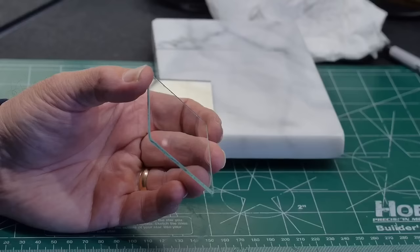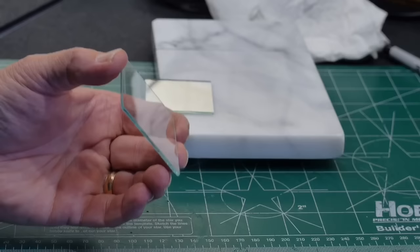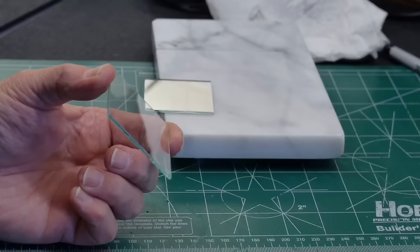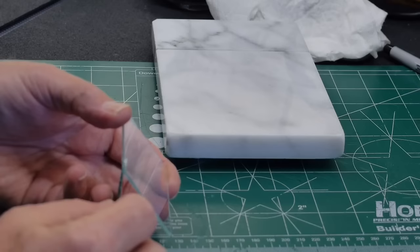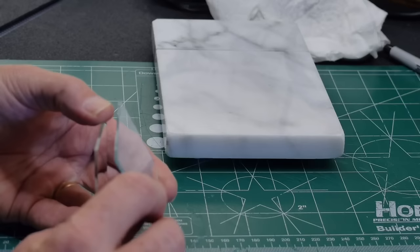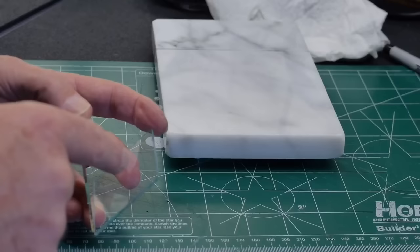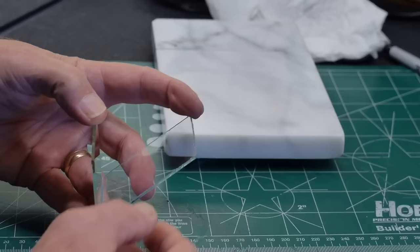The thing about making your own Camera Lucida: if you just took a piece of thin clear picture-frame glass and oriented it at 45 degrees with the subject in front, you'd see a reflection of the subject on your paper — however it would be upside down. This is the whole reason you use multiple reflective surfaces. With this mirror-and-glass method, we put a mirror on the back side of the glass and angle the glass the other way, so looking straight down from the top you see a right-side-up partial reflection. The mirror reverses the reflection and corrects the orientation.